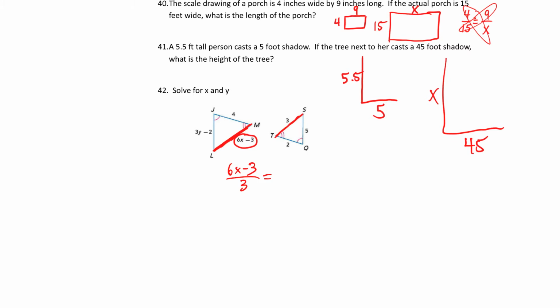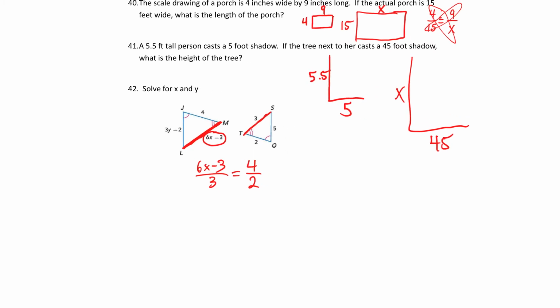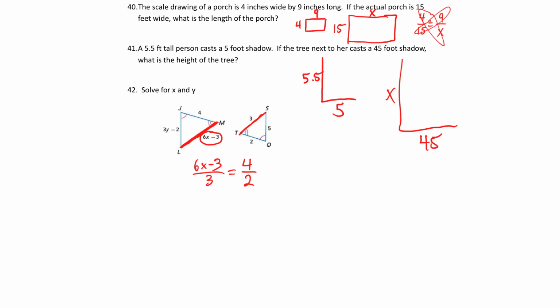Okay, and so now I want to set up the other half of this. And I don't want to include the y because then that's going to put 2 variables. I don't want that. I want 2 sides that I know that I can use here to base this off of. 4 and 2. 4 is to 2. Yep. Okay, so then from there, you're going to do like the cross multiplying thing. I'm going to let you work that one out.